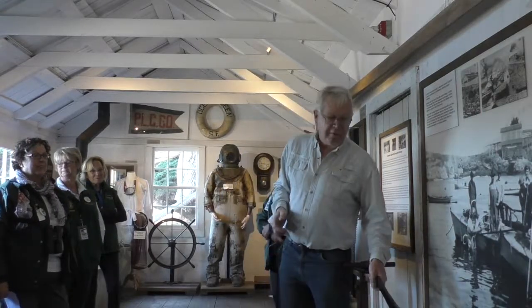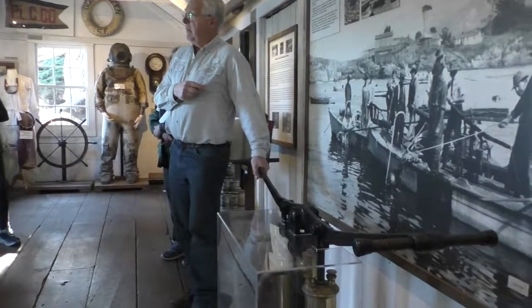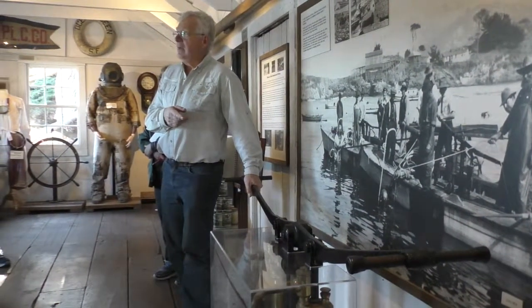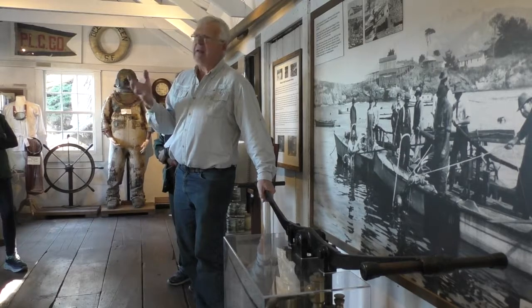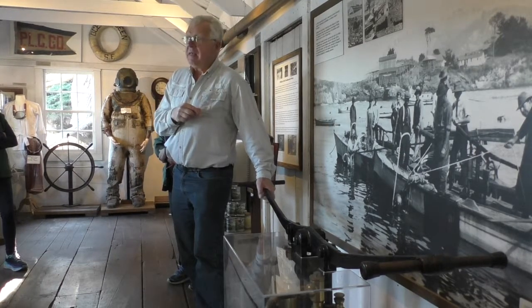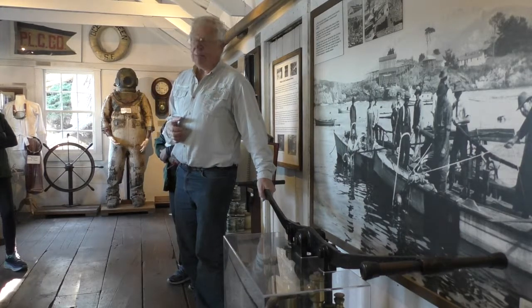We'll go to the pump first, since I'm standing here. There were two of these pumps that were used by the Japanese divers, the Kibanis. One of them was lost overboard, and this is the second one. Seizo Kibani, the man who did the canning here, was his father. I can never pronounce his name, Genesuki, I believe. This is his son, Seizo. He had his father's inherited stuff. He got the pump.